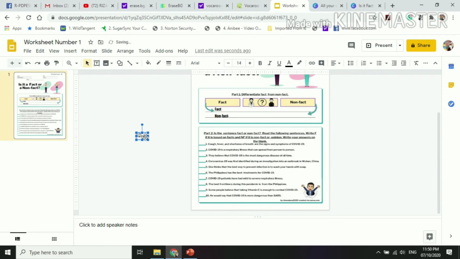Since we have 10, you can just duplicate this one so that we have the same size. You just use Ctrl D to duplicate your text box. After duplicating, you can already drag it here. Then you can also adjust.